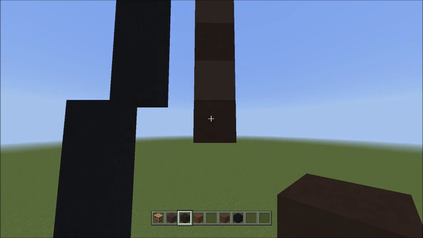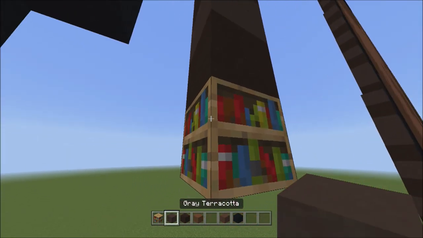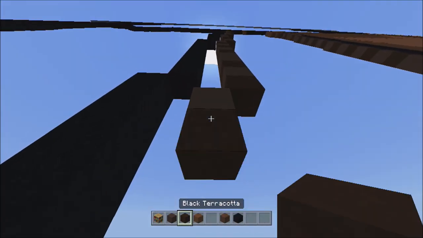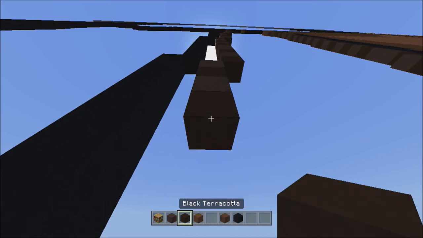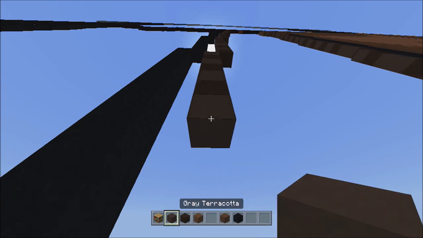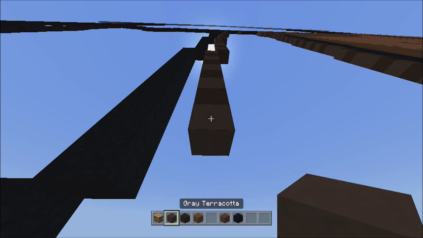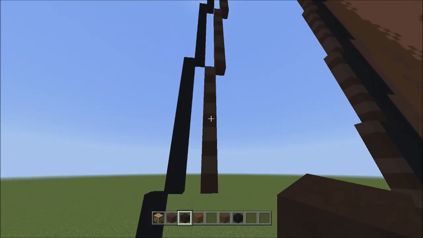Let's head down here. And now from here, we're going to be placing one gray down to the left. That's one. And one black. One gray, one black, one gray, one black, one gray, one black, one gray, and one black. So it should look like this, okay?